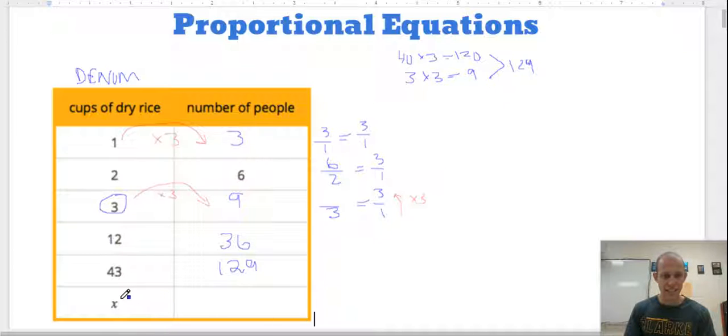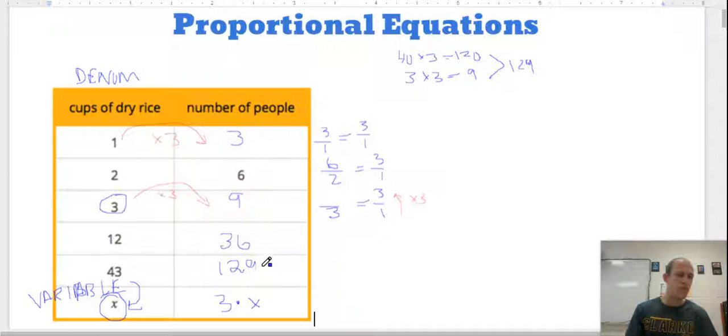And then lastly, I need to take x times 3, which is kind of bizarre. It doesn't tell us how many cups of dry rice. It's just telling us we have x cups of dry rice. In this case, x is something called a variable, and variables can change. This is the predicting part I was mentioning earlier. Variable. So by not choosing a number, we can insert any number. So this will give us out 3 multiplied by x.